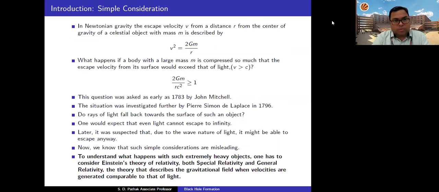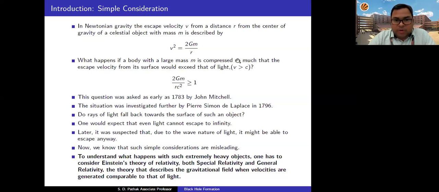So, black hole. A very simple introduction, basic things. In 10+2, all of you know very well about the escape velocity. So in classical physics and the classical theory, what is the escape velocity? Escape velocity is the minimum velocity of a particle such that when you throw with that velocity, the particle will never come back to the celestial object.